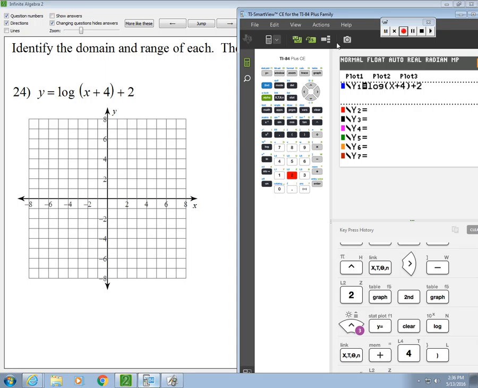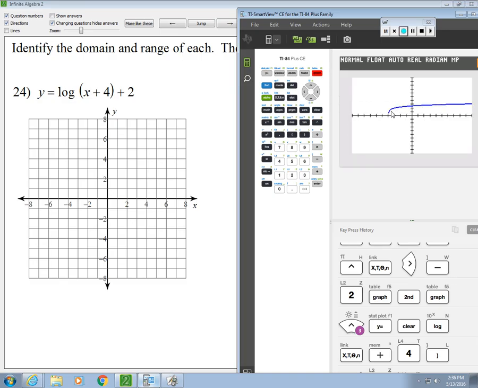Now, remember with the last problem, it was the very last number in the k place that told you where the asymptote is? Well, with logarithmics, it's the number on the inside of the parentheses. Look at where the asymptote is here. See how it makes a turn right here at -4? That's because of this x plus 4 in the parentheses. So logarithmic functions have a vertical asymptote. Okay, they are inverses of exponential, so everything is opposite. Exponential had a horizontal asymptote, logarithmic have a vertical. With an exponential, you found the asymptote at the end of the equation. With logarithmic, you find it inside the parentheses.